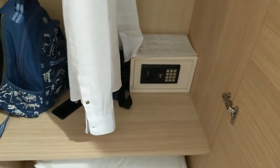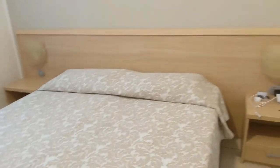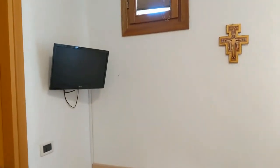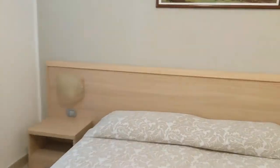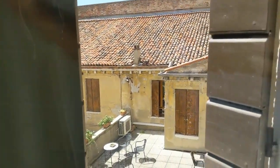This is a very basic budget room. You need to put the key in the slot for power and get the AC on. We have a closet with a safe — it's a very small safe, so you're not going to fit any computers, laptops, or Chromebooks in there. The bed has standard European plugs on either side, AC, and a very tiny TV. There's also a full-length mirror, and this room has a nice view of the courtyard.